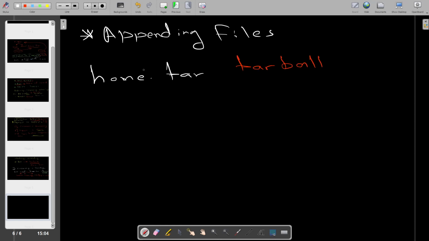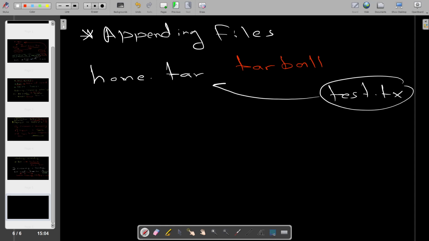And say that you have a file called test.txt that you want to add to this tarball, right? This is called appending. So you would use tar to append this. So the command will be completely different.